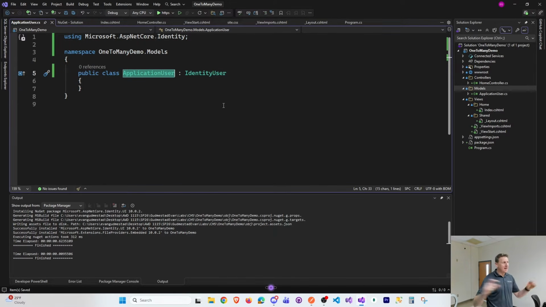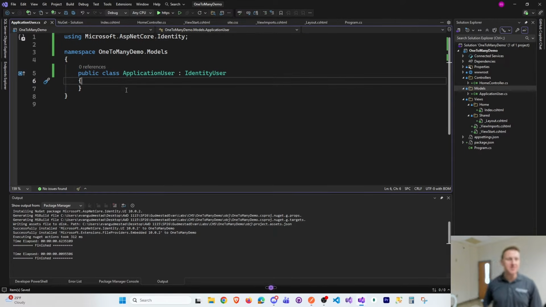So you get a lot out of the box with identity, including a lot of user fields. But something as basic as a user's first name, believe it or not, is not a field that is built into the IdentityUser class. So if you want to add new fields, this is why you would do something like ApplicationUser. If you want to add first name, you could do this.